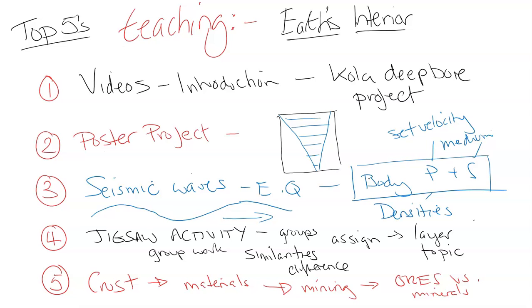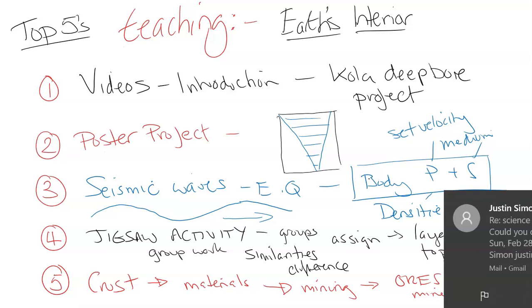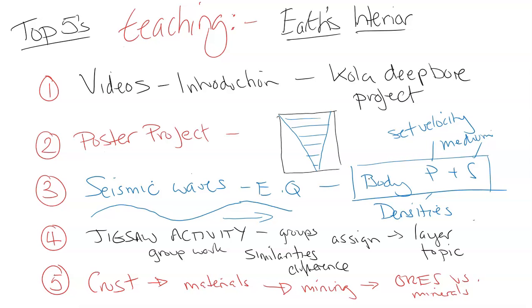All right, so hopefully this helps everyone out. There's more. These are the top 5's that I really work with to introduce the Earth's interior. There are other things that I may delve into in the lessons. It all depends on how we get through each lesson and the progression of each student.